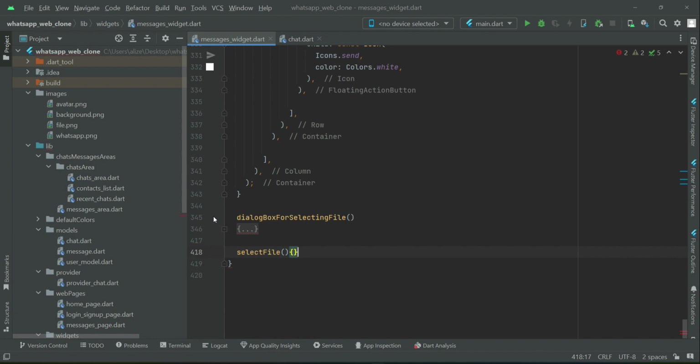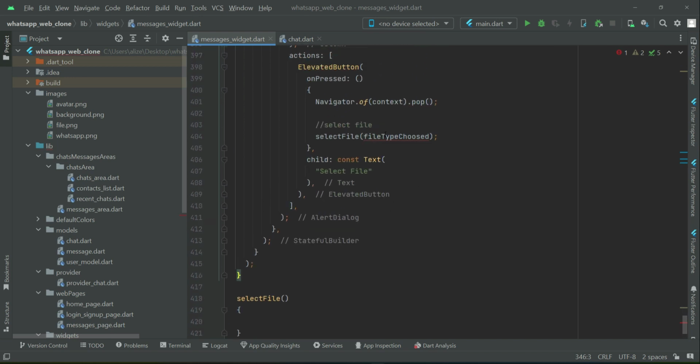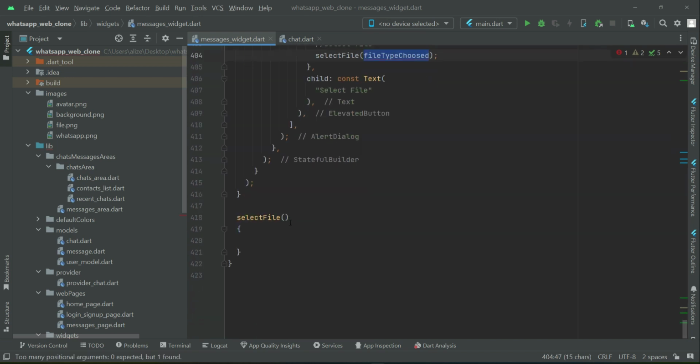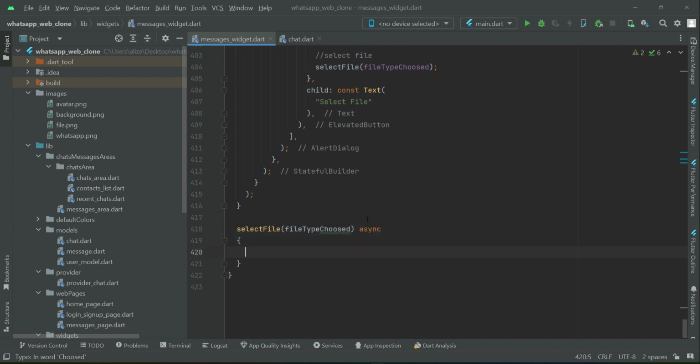You know that here we will receive one thing as a parameter, and that is that file type. It will be an asynchronous method, as we will wait for the response, that is when the user picks that file.